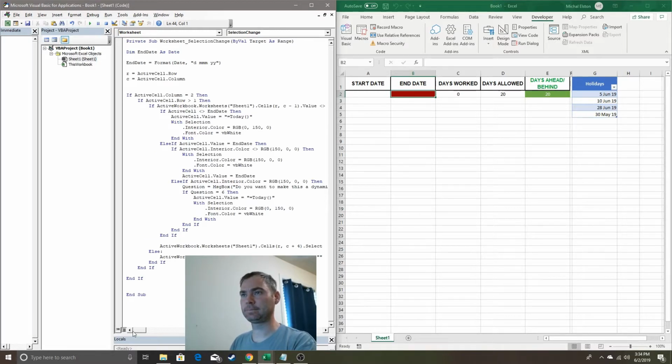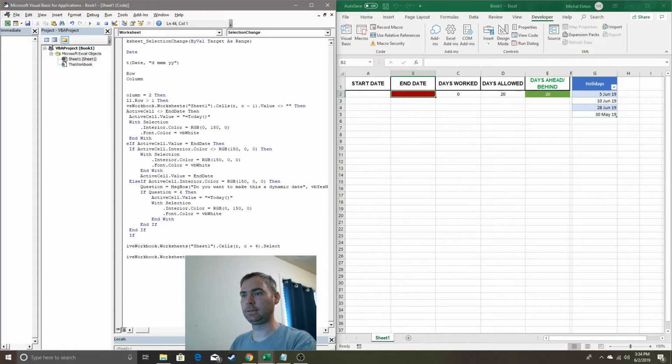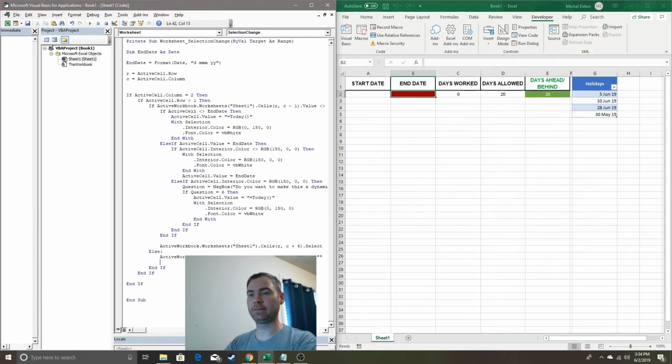But we gotta make sure it gets with selection. I'm just gonna say dot interior up here, that way I just have to say dot color here instead of dot interior dot color.